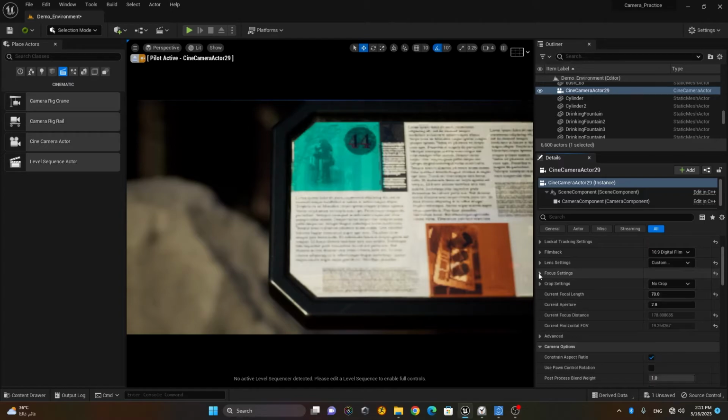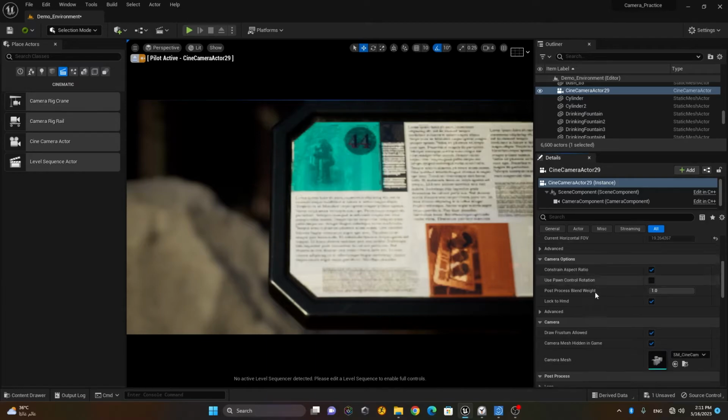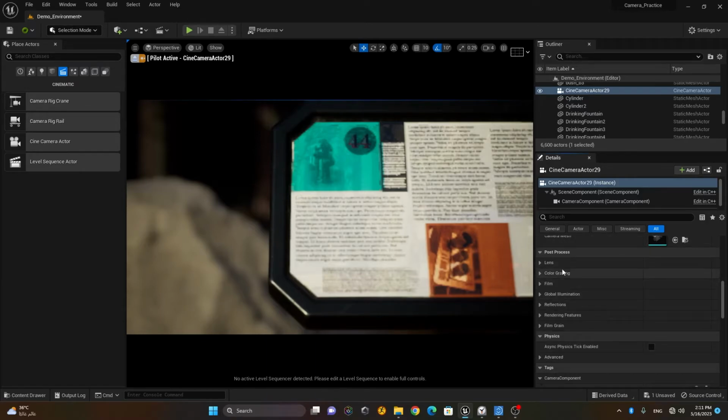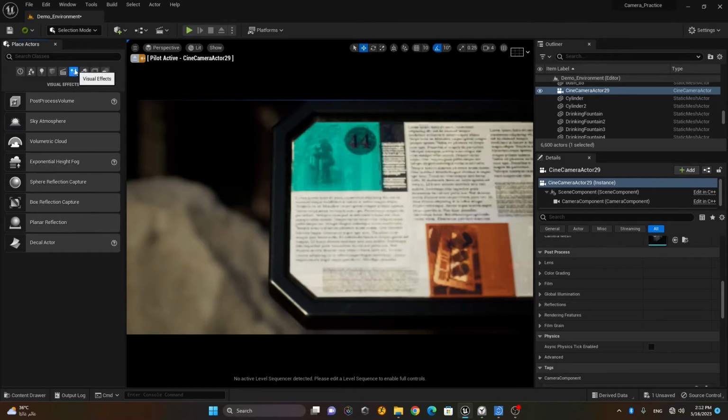Now, there are some post processing you can do inside the camera basically. Suppose if you go down here, you have the post process option. If you have one scene, and you apply the post process setting on the post process volume, the one that we used before, this one, any changes you apply on this will affect the whole scene.